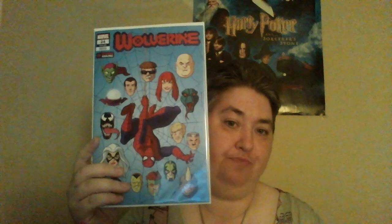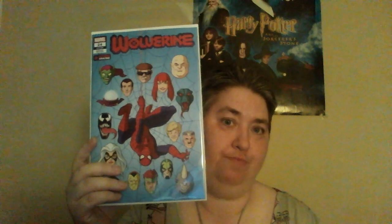Yeah, I think this is supposed to be issue number 24, and then the one coming up will be issue number 25. I don't know what's going on with Marvel as far as their Axe Judgment Day comics are. But yeah, so I got Wolverine. I had to buy it because it had all Spider-Man's villains in it. And Friend. I'll have to look that up.